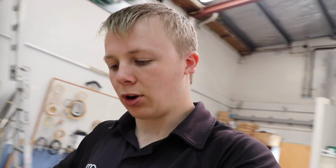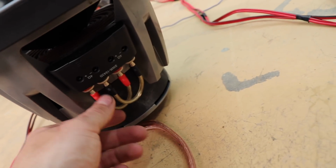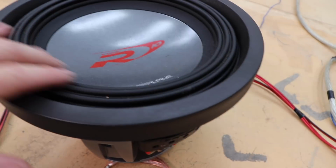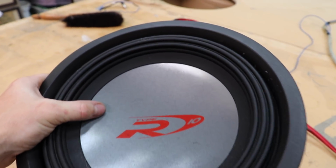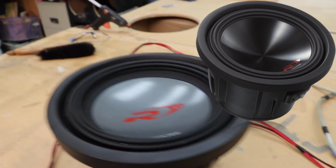I'm not sure how much these would have cost, but we've always got Focal and everything like that. But it's interesting because the Type R subwoofer looks exactly the same as what a current Type R subwoofer does. They've still got these jumper leads, 4 ohm, and then you jump them together. The top is exactly the same with this funny rubber surround. Only thing that's probably different is at some point they changed from this grey style to that sleek black look. It was almost charcoal coloured.